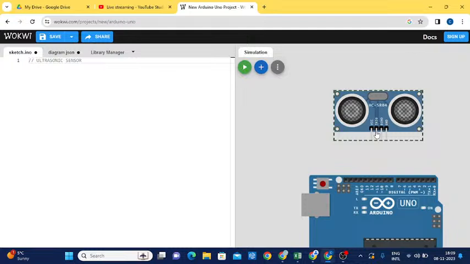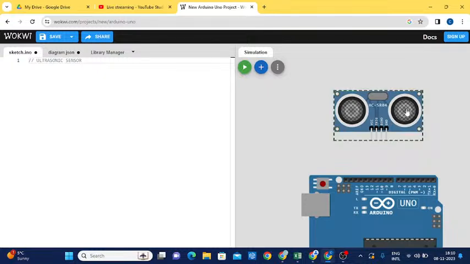After transmitting the wave, if there is any object in the way of the wave, the wave will reflect back to the sensor. If any wave is reflected back, the echo pin will receive the wave.